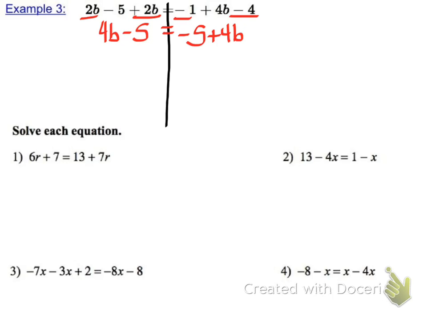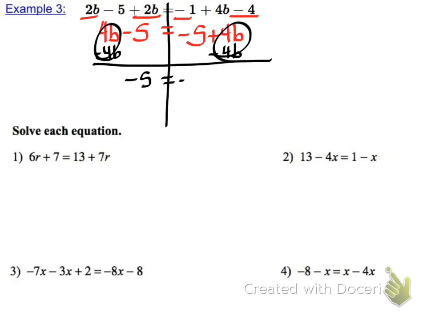Just copy that down. So now I'm going to start by getting the b's together and alone. So I'm going to minus 4b from both sides to get them together. But notice again, similar to the last problem, the b's disappear, and I end up with negative 5 on the left and negative 5 on the right. Well, I look at this and I notice that b went away. This is a statement that is always true. So unlike the other one that said 4 equals 5, this says negative 5 equals negative 5.